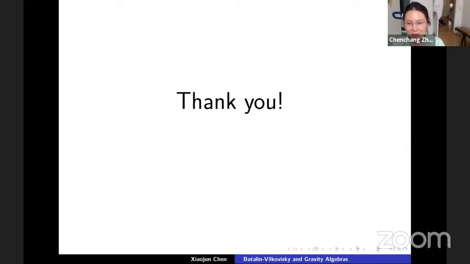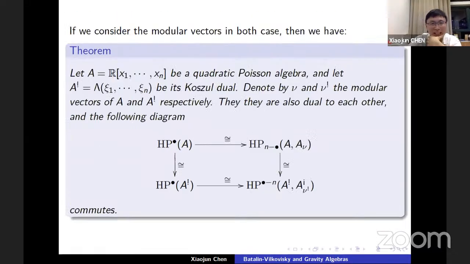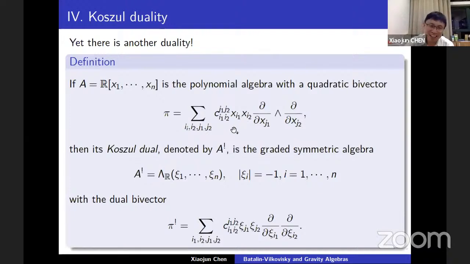I actually didn't see the example come up, but before that. I said that you see the example is given here. It's very sketchy. So to get a semi-simple one, you just consider the sum of sigma xi_1 xi_2 partial over partial xi_1 wedge partial over partial xi_2. So here if i equals j, then this is a semi-simple quadratic bivector. This is what I mean by example.